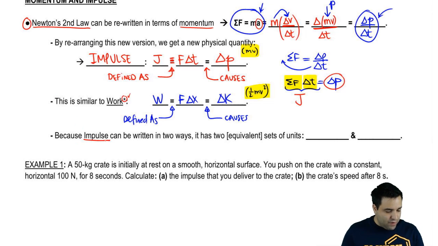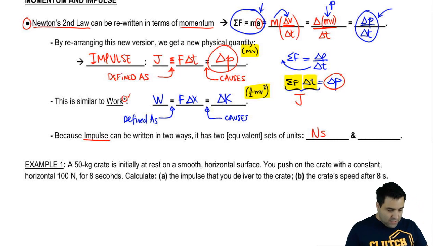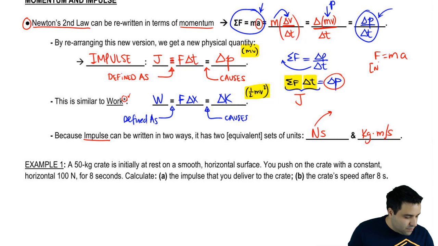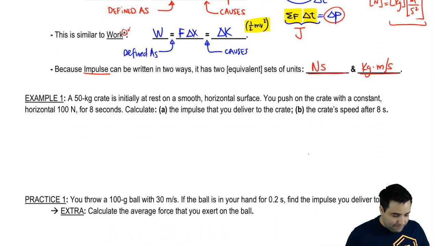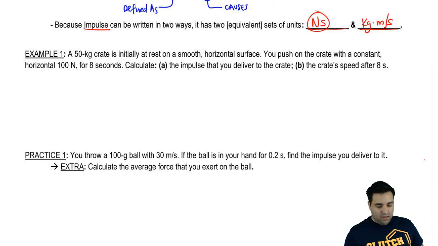So because impulse can be written in two ways, impulse can be written like this or like this, then it's going to have two equivalent sets of units. So force is measured in newtons, and time in seconds, and then the other way is the change in momentum. Change in momentum has units of momentum, kilograms meters per second. Now, one newton is the equivalent of a kilogram times meters per second squared. So if you replace newton with all of this here, and then multiply by s, I'm not going to do it because it doesn't matter that much, you'll see that you end up with exactly this. So if you're curious, you can check for yourself, or you can just trust me that that's how it works. Those two sets of units are equivalent. So you can use whichever one. I'm going to use Ns just because it's less writing to do.